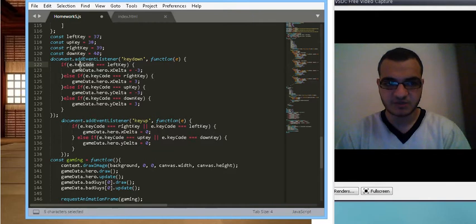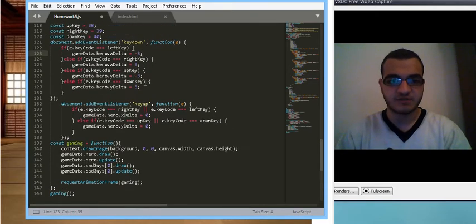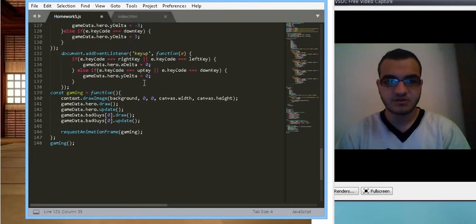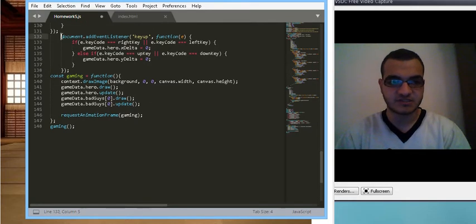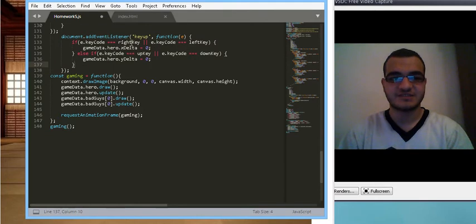So if you put 37 here, the game will still be the same. Whenever I press the left key, this becomes 37, and so 37 will be equal to 37, and the x delta of the hero will move to the left, which is -3, right here. The same is with the right key, up key, and down key.